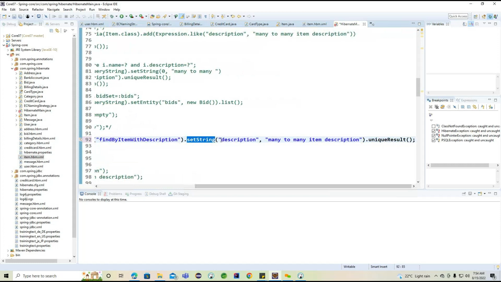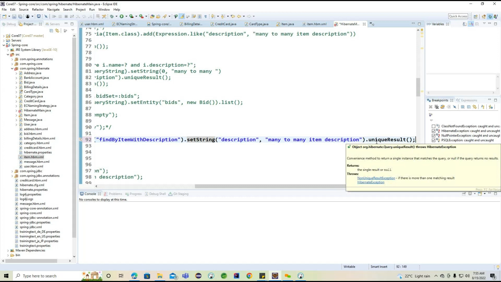Okay, set string here, and this is the name of the parameter we are using here, and finally these are all the values here.